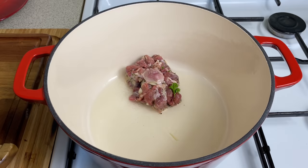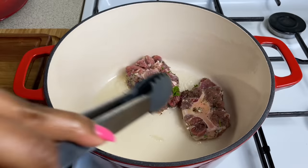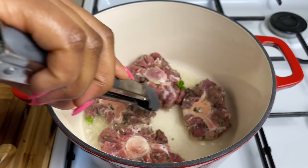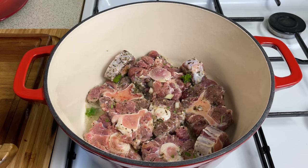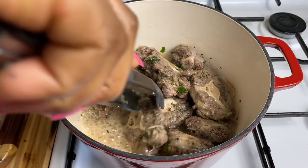So I've got my nice cast iron pan. I just added some oil to heat up, and now I am just putting in my oxtails. Note how I didn't add in any of the seasonings in there. I left it to the side, and I am just braising it just a little bit, okay, for about 5 minutes to give it a little bit of color, just to braise it down just a little bit, okay.